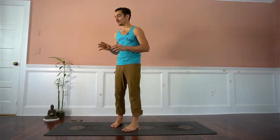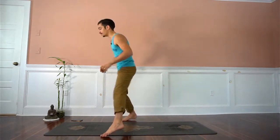So there's gonna be times where you just breathe normally, don't worry about it. But when you make an intentional movement, so if I say inhale, reach the arms up, that's an intentional movement. If I'm just talking to you, then we can kind of go about it. It doesn't mean hold your breath, okay? But let's try to start with a very basic sun salutation. And the way that I like to think of it is that the breath moves the body, okay?